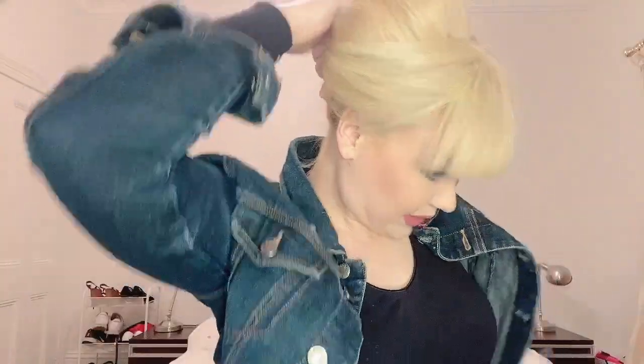Now don't worry too much about this part here because that's actually gonna get covered by our scarf. I just take the bottom, twist it, and very messily, just chuck a pin in it. You can spend time perfecting if you want to, but I just try to cover it. It's not perfect. Keep pinning back any side parts that are coming down because once the weight of the scarf is added, it's only gonna get worse. If you really want to, you can spray it, but I'm just pretending we're somewhere that doesn't have hairspray today.